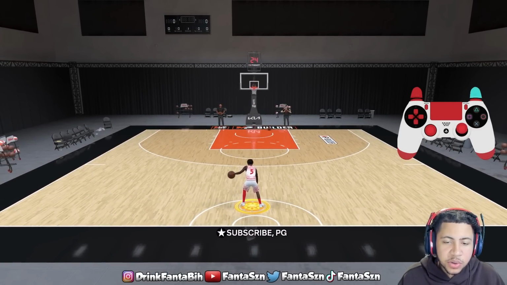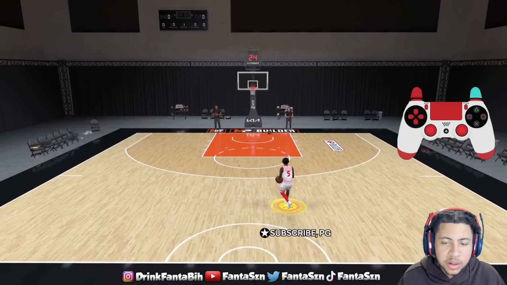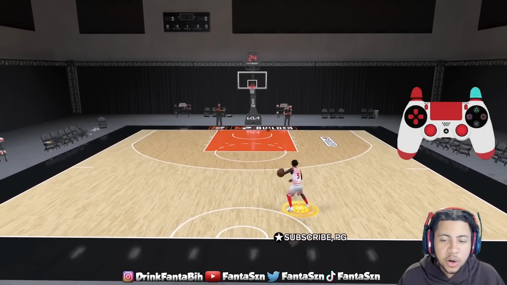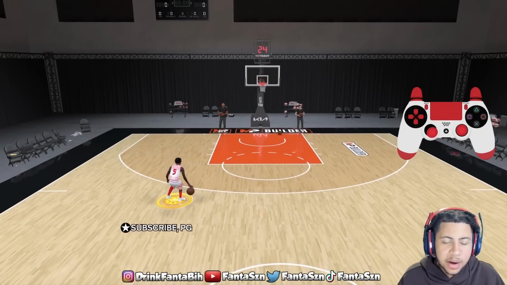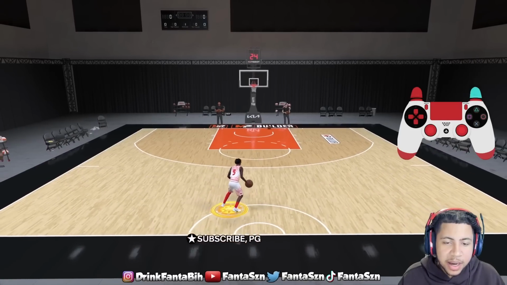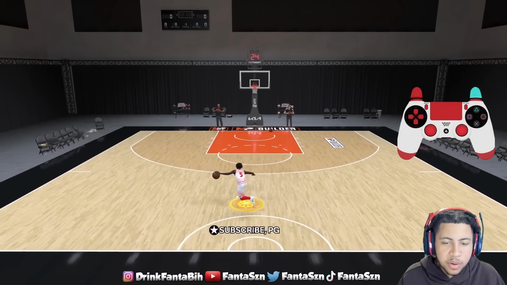So I want to do the aggressive cross into the Curry launch into a behind the back. So right stick up, and then you could Curry launch out of it like we talked about. And then you can also instantly behind the back to change the direction. So boom, boom, boom, boom.